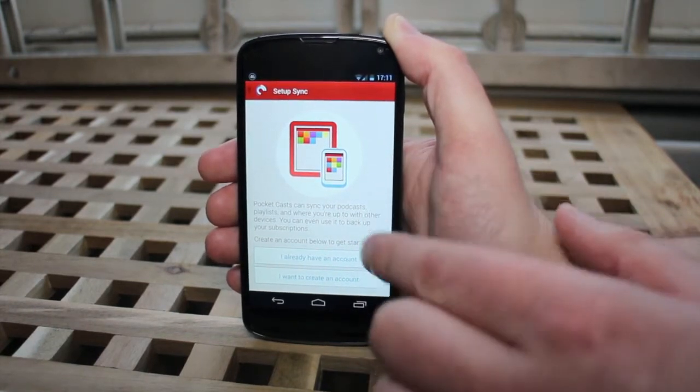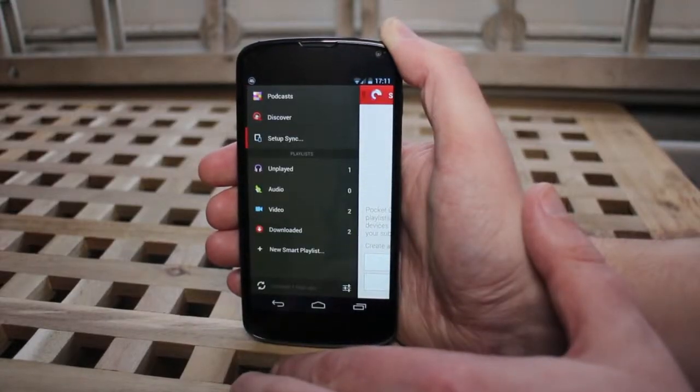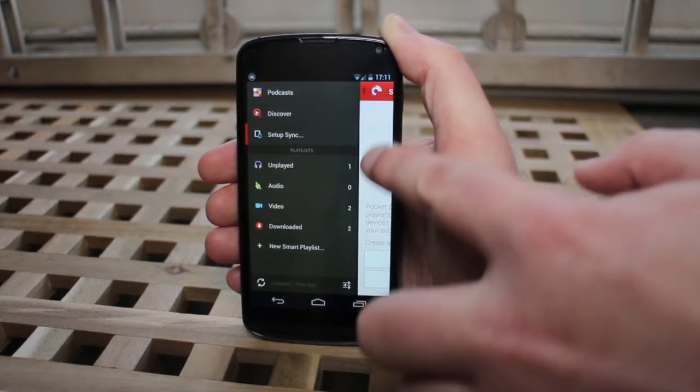So if you've got a phone and a tablet, you can sync the podcast and where you're at in each podcast to those other devices. I haven't had a chance to check it out yet because I don't have multiple devices, but I'd imagine it works pretty well. The next thing you've got in the slide out panel on the left hand side is playlists, but they're created by default. Now this is actually one of my bugbears at the moment, because although you can create a playlist that says put all the automatically downloaded items into one thing, it doesn't actually do it by itself, and it's actually quite difficult to do.